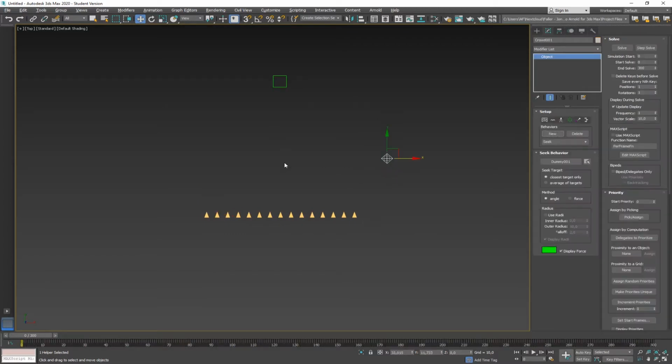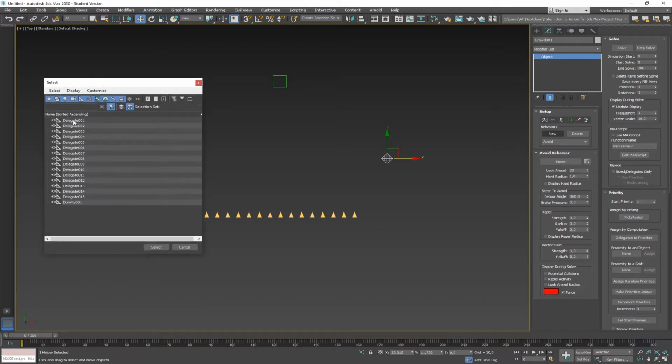So let's create a new behavior. So here it is, new, and we're going to use the first one, avoid. If you assign the behavior to every single delegate, you have to tell him what does he need to avoid? He needs to avoid all other delegates. So basically the behavior means avoid all delegates and avoid the target, because you don't want to get too close. So have more than one object for the avoid behavior. So I'm going to click here on the multiple selection button, and I select all delegates plus the dummy. They should all be avoided.